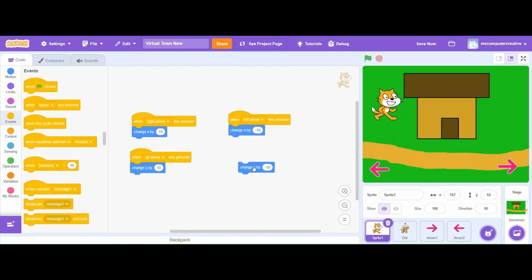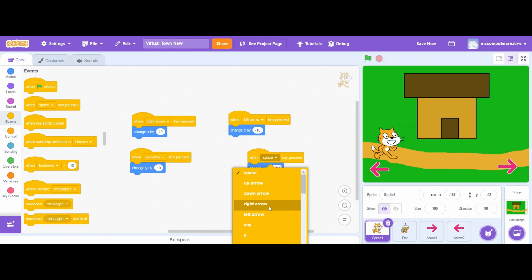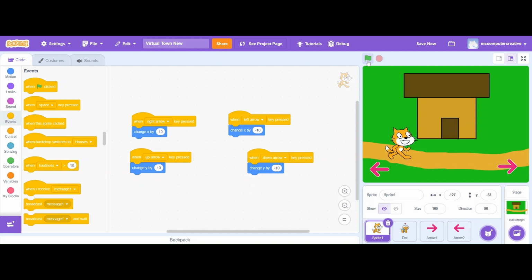And when I use -10, it will go down. So I will choose when the down arrow key is pressed. So let us try it. It will go right, left, up, or down.